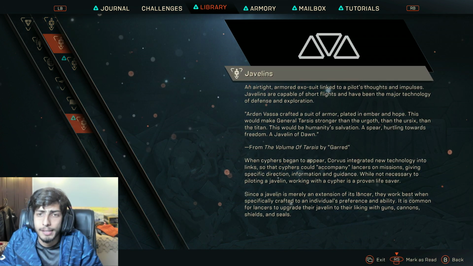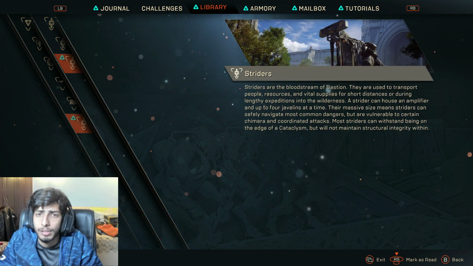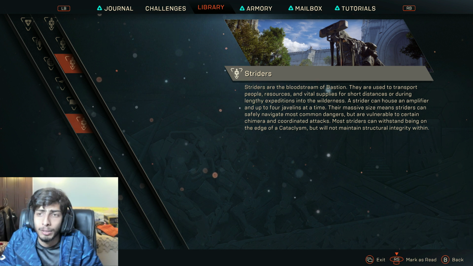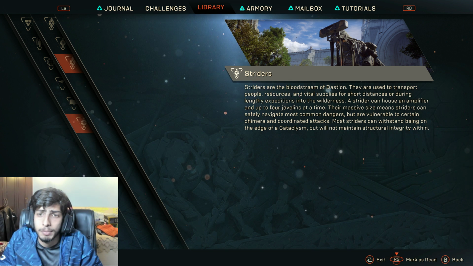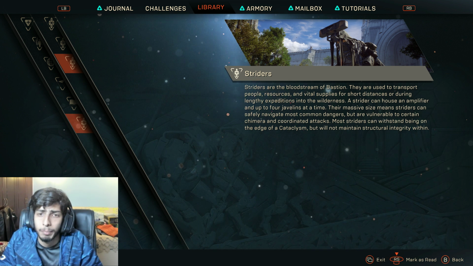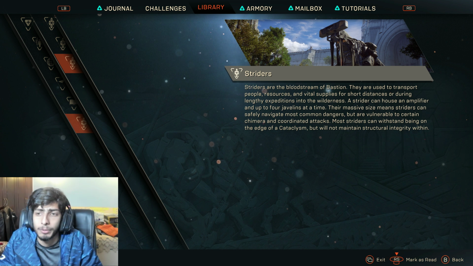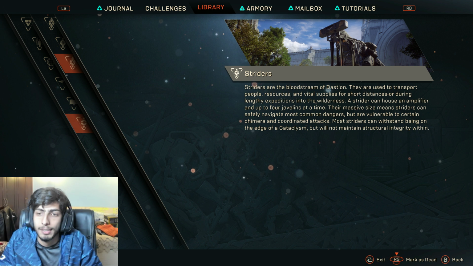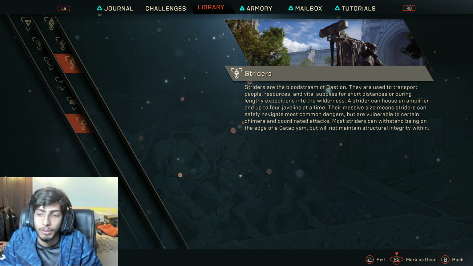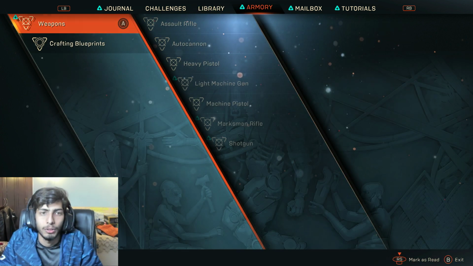Javelins. Airtight armored exosuit linked to a pilot. I know what a javelin is. Striders. A bloodstream of Bastion. They're used to transport people, resources and vital supplies for short distances or during lengthy expeditions into the wilderness. A strider can house an amplifier and up to 4 javelins at a time. Their massive size means striders can safely navigate most common dangers but are vulnerable to certain chimera and coordinated attacks. Most striders can withstand being on the edge of a cataclysm but will not maintain structural integrity within. Basically, resource containers. Okay, let's see.